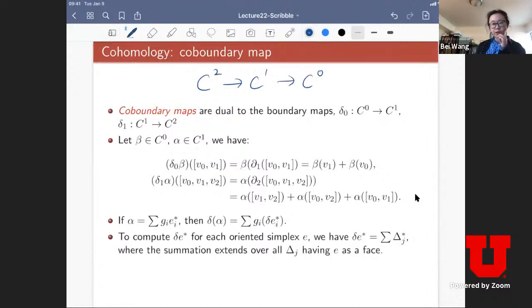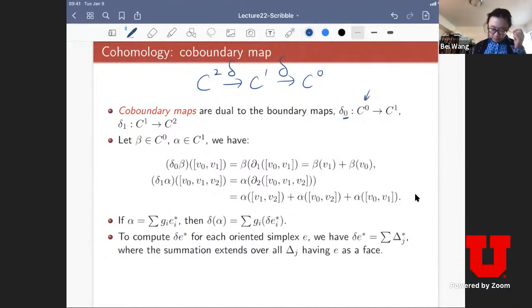So those are all cochain groups. Correspondingly, I need to define co-boundary operations. And the co-boundary operations satisfy the same condition, where if I take the boundary of a 2 cochain, I obtain a 1 cochain. If I take the boundary of a 1 cochain, I get a 0 cochain. Okay, by the end of this lecture, I'll be using the word co so many times. And then again, I have the dimension corresponding to the dimension it's operating on.